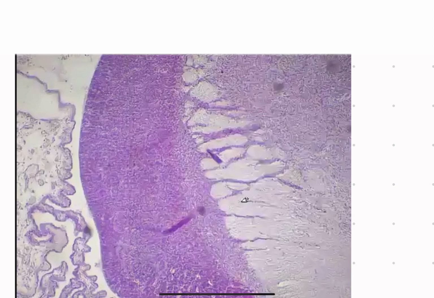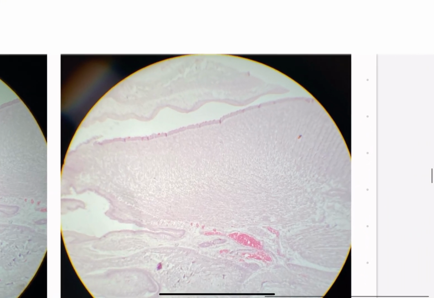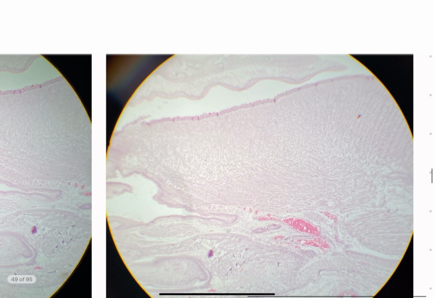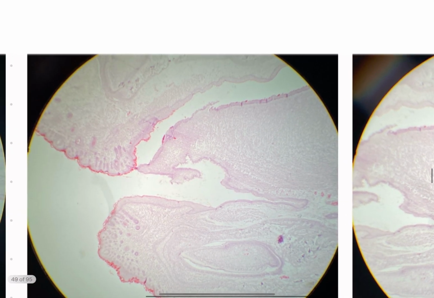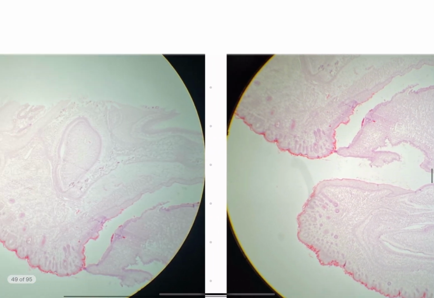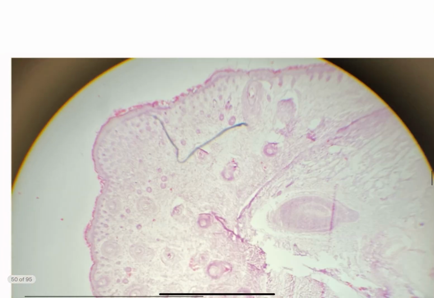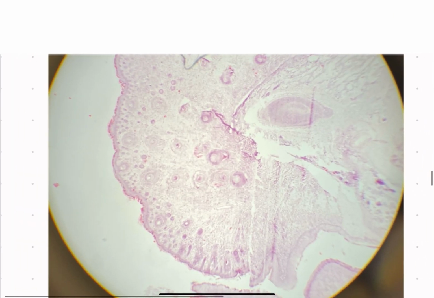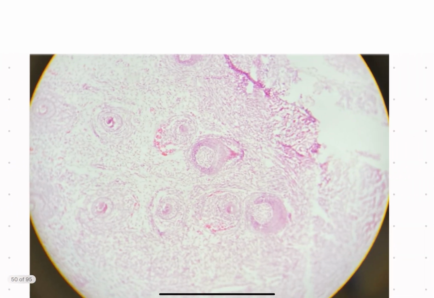Okay, next slide. Let me just start the clock all over again. We see something like this. Now moving towards the left side, it looks something like that. Then continuing on a little bit towards the top, we see something like that. And now we're going to zoom in. And this is what we see. And then zooming further in, we see something like this. So please write down the slide name and the structure name of this structure.